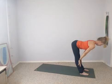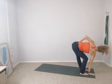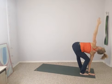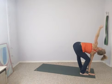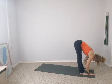So inhale, half lift, look forwards. Exhale, left knee bends, left hand down, hand to the hip, or right arm goes up to the ceiling. Inhale, look up. Maybe let that arm even fall back more if you can. Good, and then just float the hand back down to the mat.